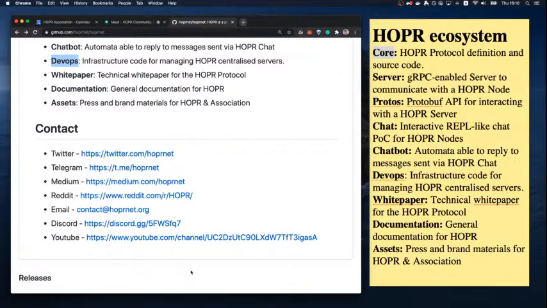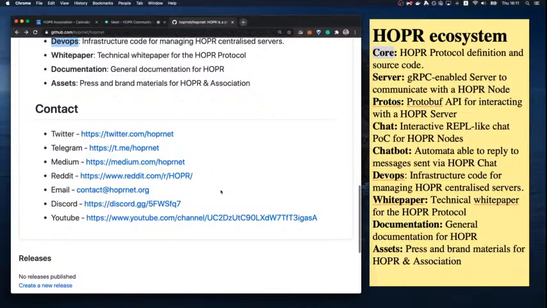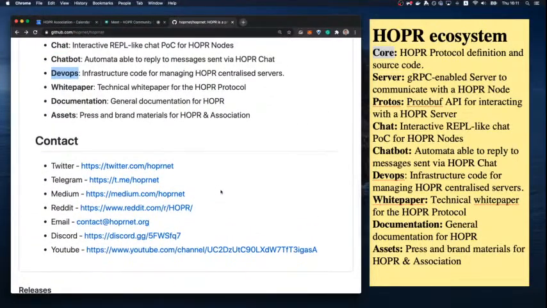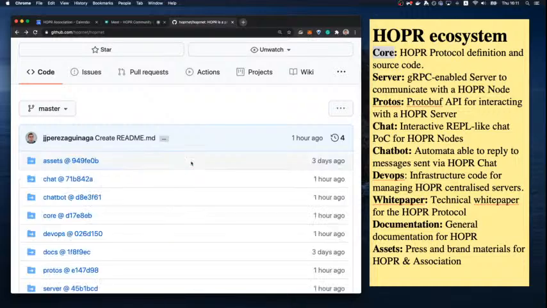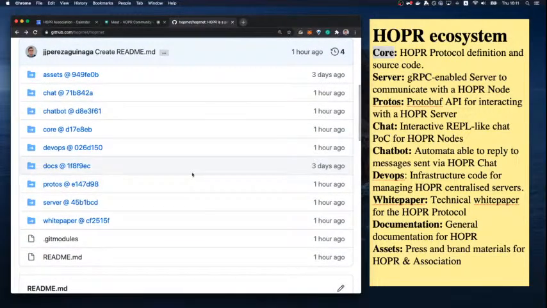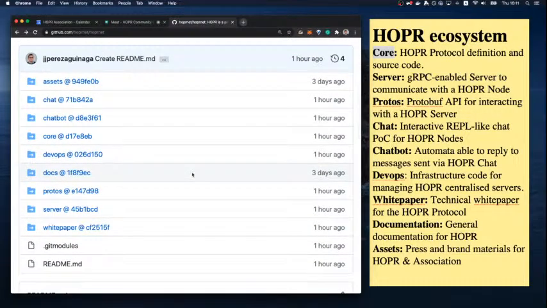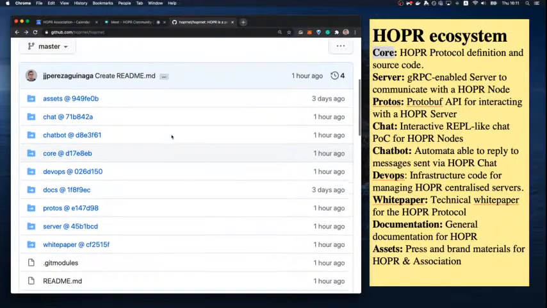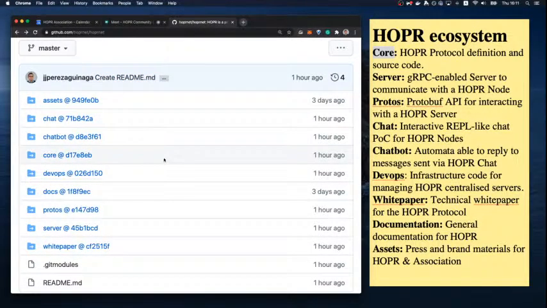If you want to reach us in any of our social media channels or different communication channels, you can also find us here, where you can get access to all updates, follow what we're doing, and be aware of the code that we are doing on a daily basis. Also, if you are going to be offline and you want to learn about HOPR, you can just clone HOPRnet-HOPRnet and pull the latest submodules. That will fetch all the code that you need to understand HOPR and get very familiar with HOPR.